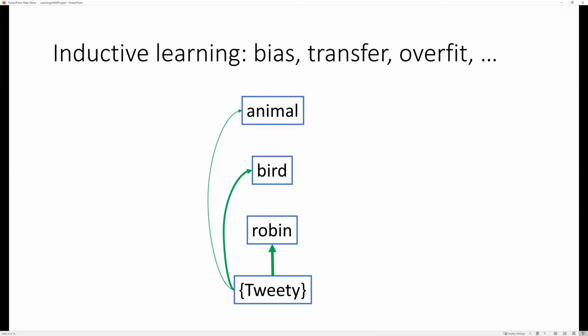And now, what if we know a property of Tweety? Say that Tweety is yellow. Again, this yellow is put this time in square brackets because it's an adjective. An adjective defines a property so that it's different from a noun. If you turn it into a noun, you need a logical operator. So again, that's what we call an intensional set in this context. Also the strength, you can see we are using the default truth value of 1.0 and 0.9.